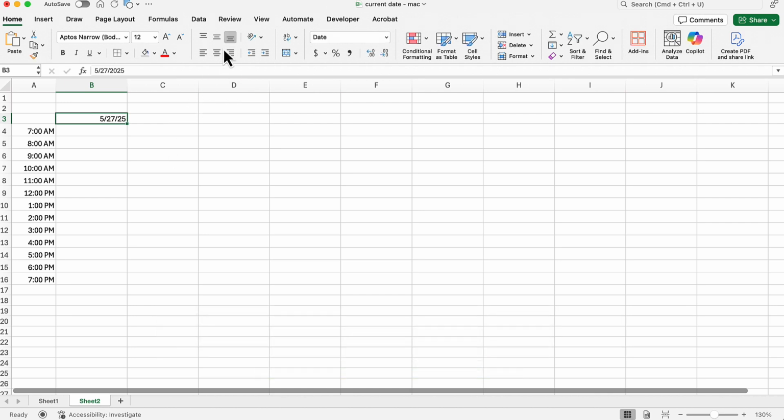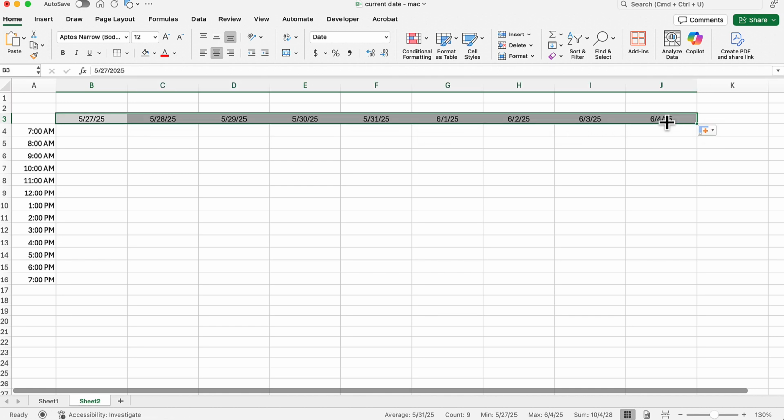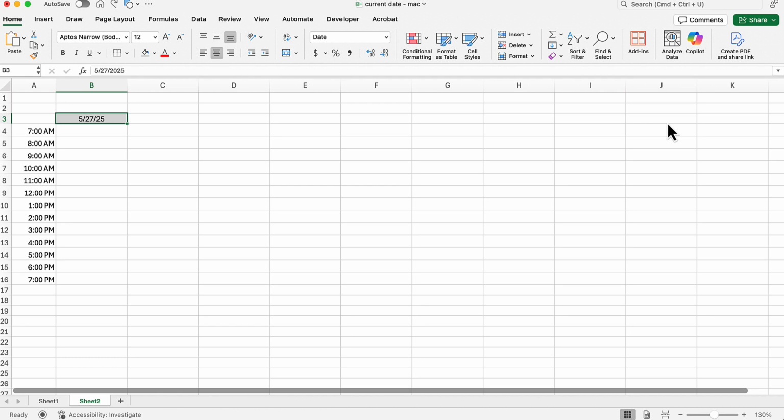And again, I'm going to do a little bit of formatting. Let's center it, make it gray. So autofill it just to take a look at what we've got. That's fine. Again, I'm going to undo. And now let's apply the conditional formatting.